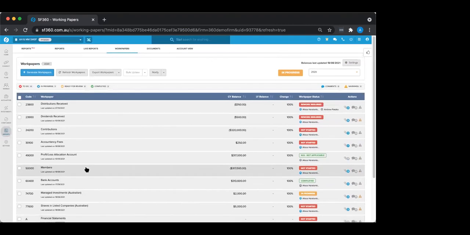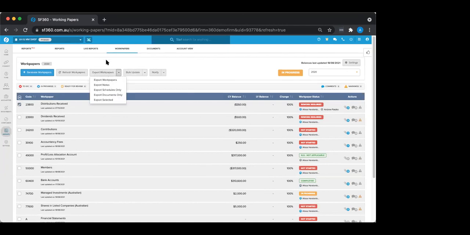Now, at the end of the work paper process, once the manager has signed off and said, yep, happy for this file to go to the auditors, you have a couple of different options. I'm going to show this with just one account, to make it easy to demonstrate. But you can come over here and export the work papers.